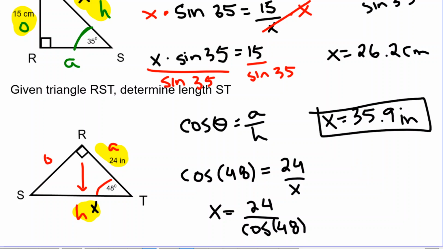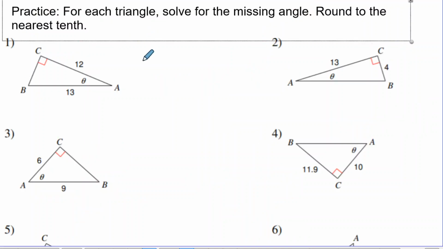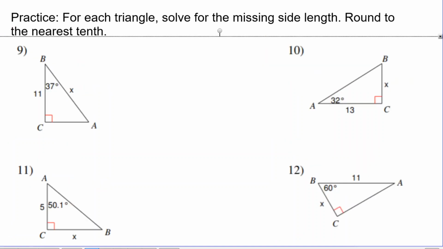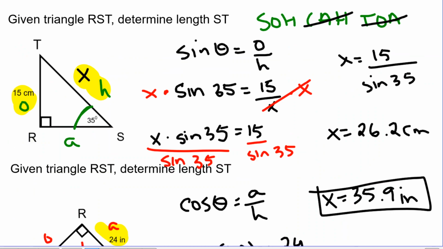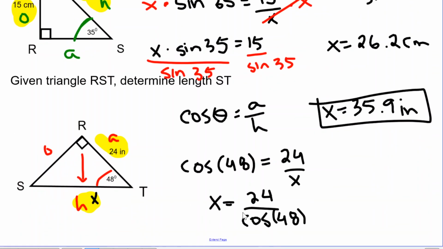So if you're feeling like you need some more practice on basic trigonometry, you have some extra practice on the back of this booklet on finding side lengths and finding missing angles. But going forward, we're going to use a lot of these skills in our 20-1 topic, so make sure you're feeling confident on your ability to solve some basic trigonometric problems.